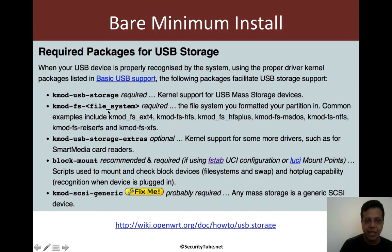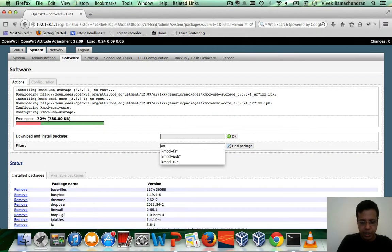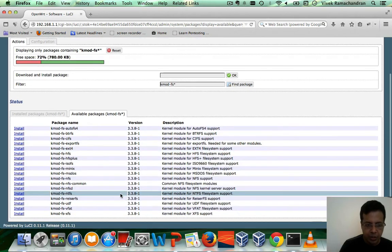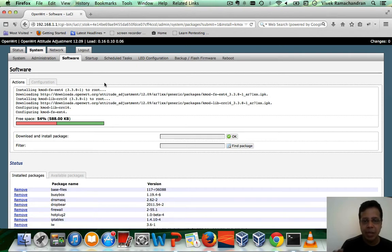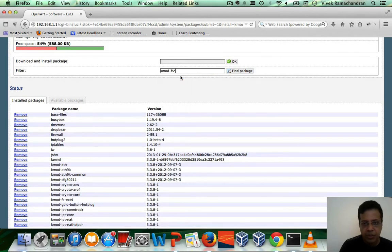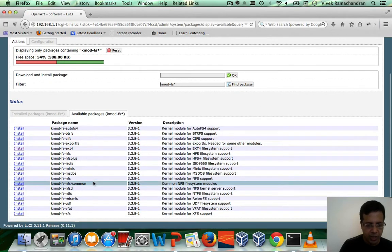Now similar to that, we have to install file system support. The ones I'm interested in are ext4 and vfat. So let's go ahead and search for those packages. So I'm quickly going to do kmod-fs star. Now if you notice, right now there is no file system support added. Going back in here, I see the fs-ext4. Let me go ahead and add this support. And always keep a keen eye here, right? You cannot run out of all free space. That's the reason why I've tested this before, and this is the bare minimum set of packages we need to make this run. Okay, perfect. Let me go back and search for the kmod-fs stuff again. Find package. If you notice, ext4 is now installed. Let me install vfat as well, just in case we need it.